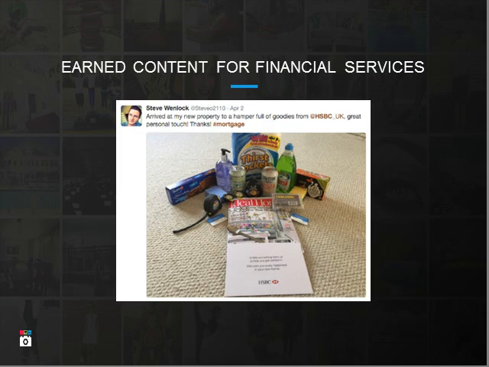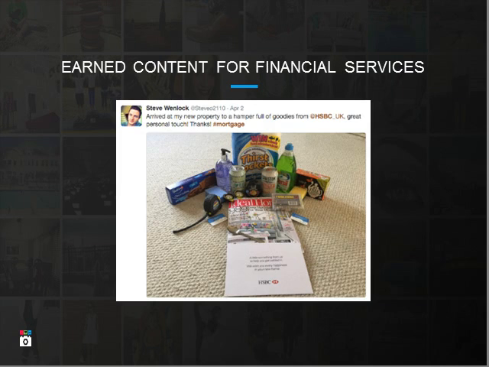Just take a look at this example from HSBC, Mr. Client who arrived at his new house and saw a hamper of products for his new home sent by HSBC. This small gesture really touched him, and he published his photo directly on Twitter. I don't know about you, but if I was on the hunt for a mortgage and HSBC had similar rates to other banks, I'd be tempted to go with them after reading this. The personal touch to me is incredibly important. No matter how small you think the gesture is, it certainly sticks with you.